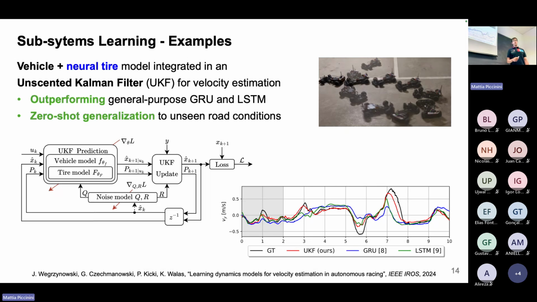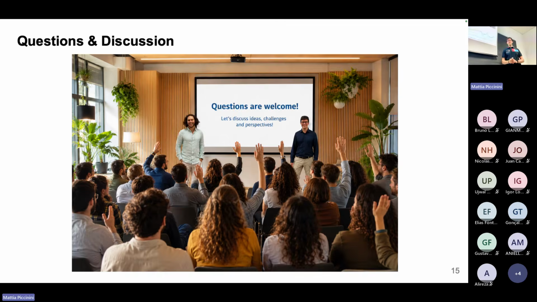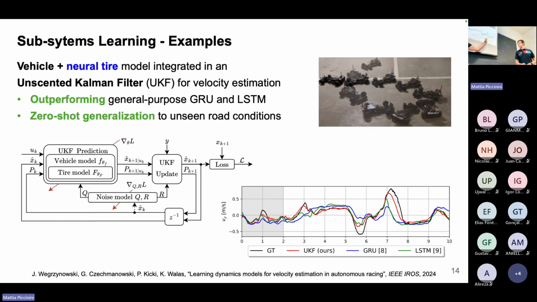And they also show the zero-shot generalization to unseen scenarios. We want to just say a word regarding the LSTM and GRU, networks that were designed for text. They have the capability to remember something that happens hundreds of steps before. Because, for example, if you write code and open a bracket, then you need to close it at some moment. But applying those networks to physics can be dangerous, because commonly an effect that you have now is not propagating over time for ages.